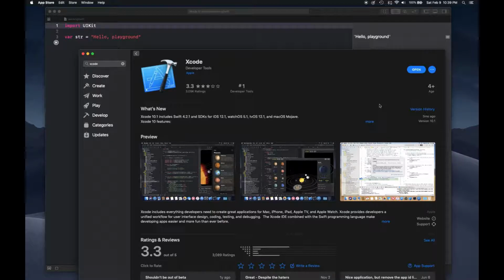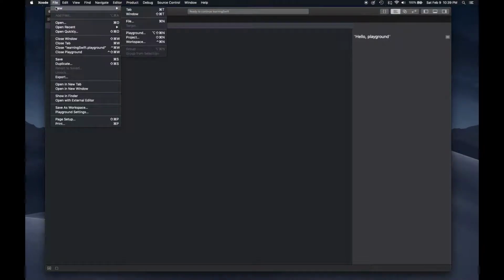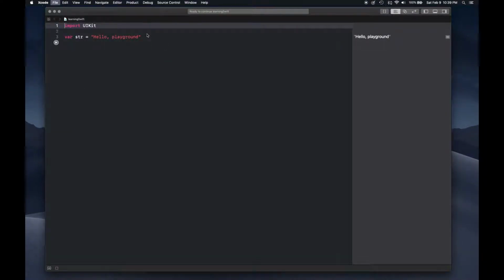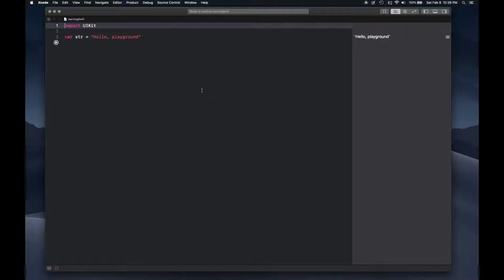So once you have done that, let me close this, go open Xcode, and once you open Xcode, you're gonna go File, New, Playground, and select iOS as your platform, and then Blank playground. Okay, now once you've selected that, click Next, give it a name and save it at a location where you can get access to it, and then the playground is gonna open and it's gonna look just like this. All right, so I've done all those steps. Once you do all those steps, you're gonna be right here with me. So with that, let's get started.